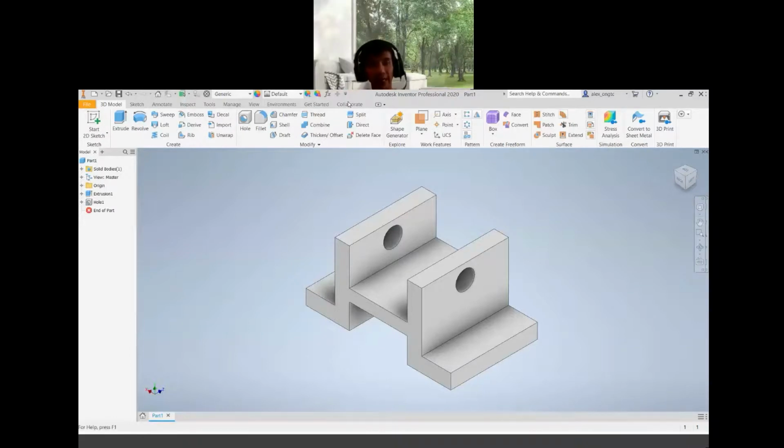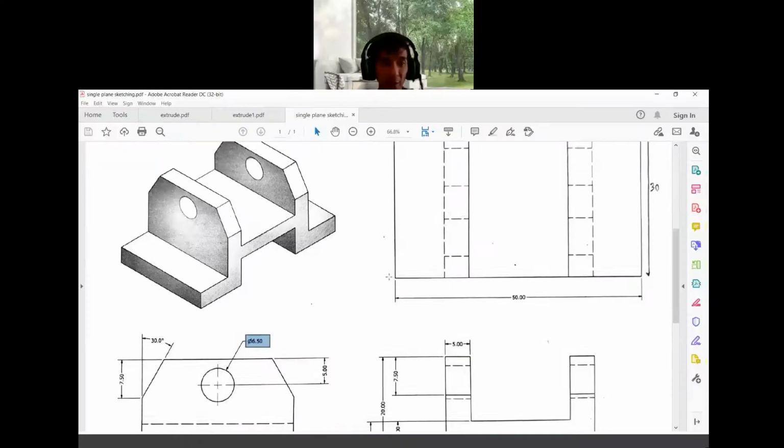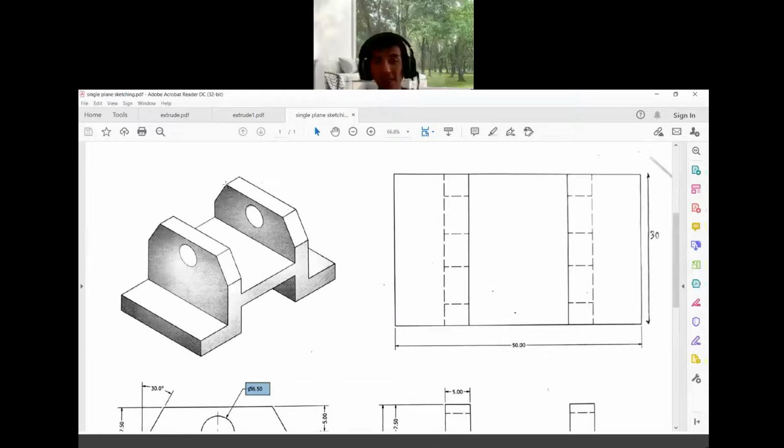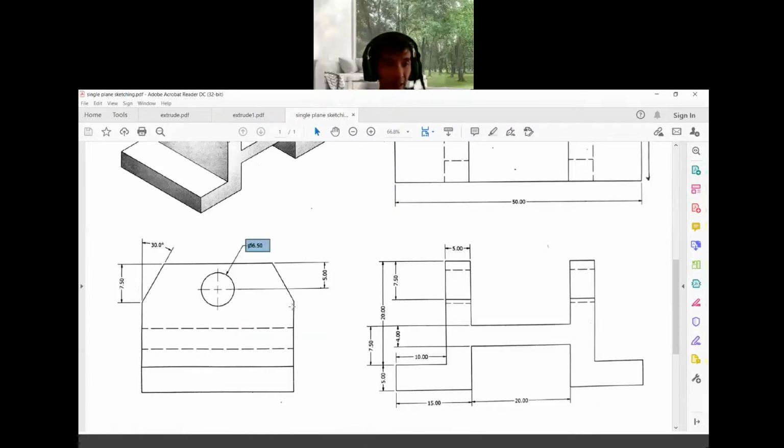Okay, next one that I would like you to try out will be chamfer. If you refer to the drawing here, the last part that we need to perform will be the chamfer on both sides. Please look at the variables that you have for chamfer. You know that the angle will be 30 degrees. Then you know the distance cut from this edge is 7.5. This is the line 7.5 that you think that I missed out, right? So this is for the chamfer.